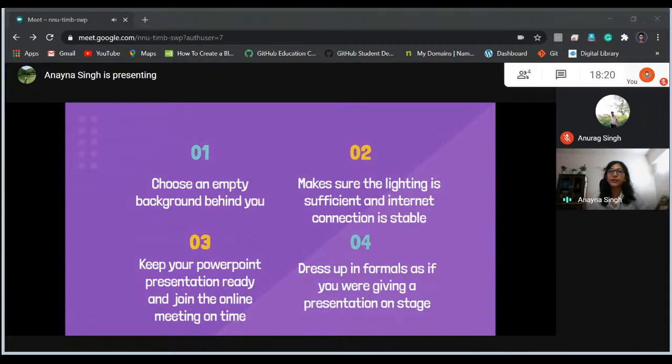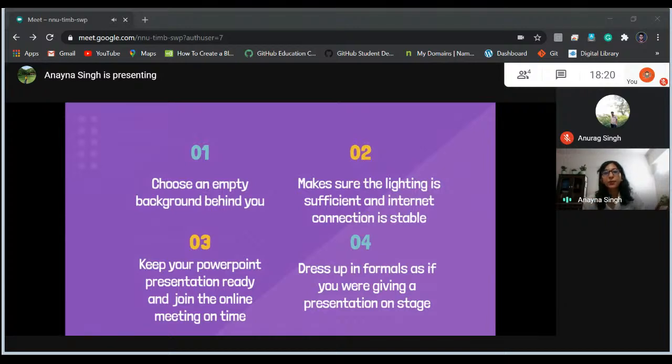Like your audience will be able to see what happens in your house. And you also do not want to be sitting in front of your laptop and there are curtains behind you that are waving because of the wind. It's again very chaotic. What you need is to choose an unchaotic, empty background, which is neutral. It's better if it's a plain white background.